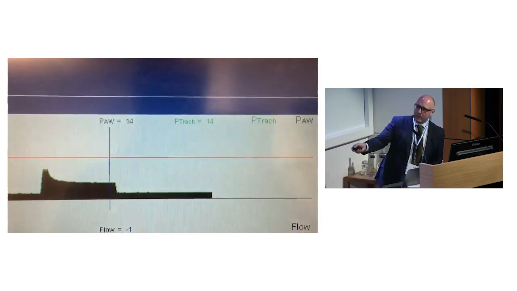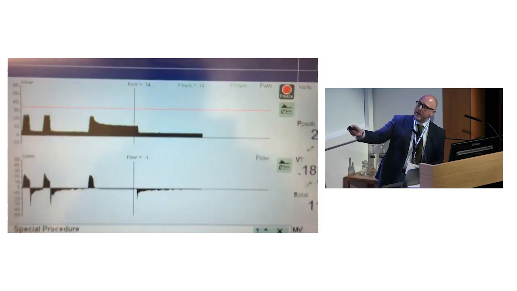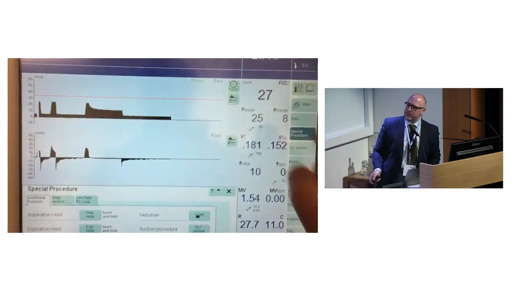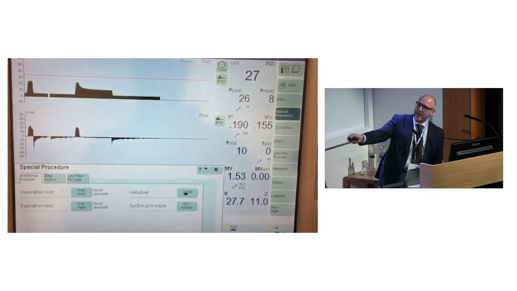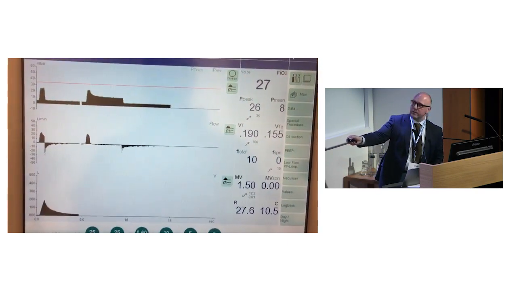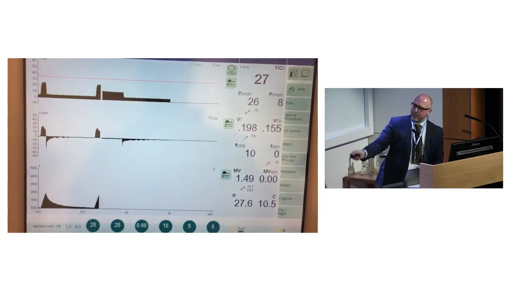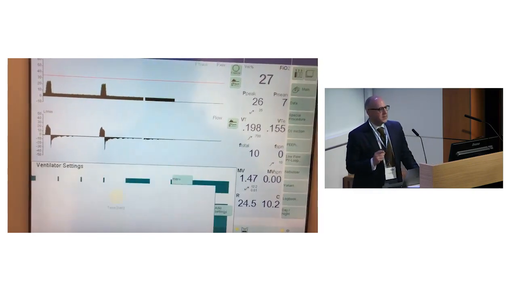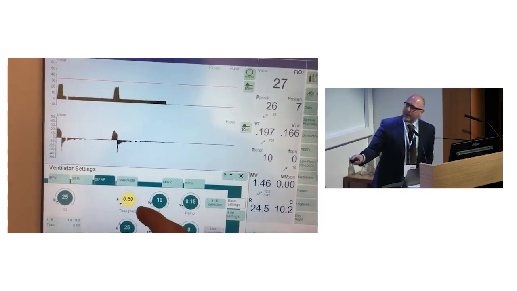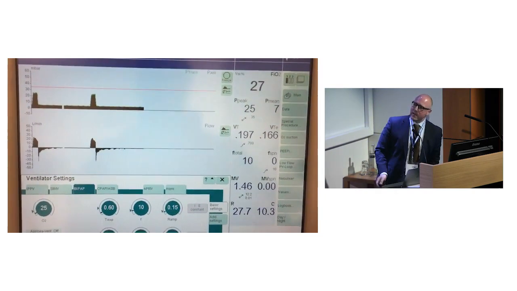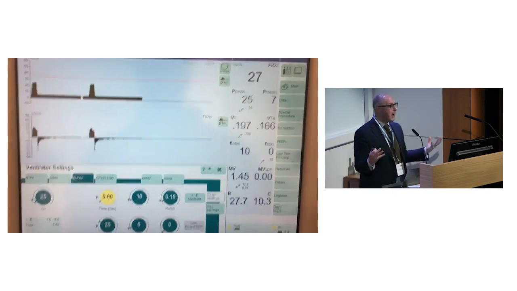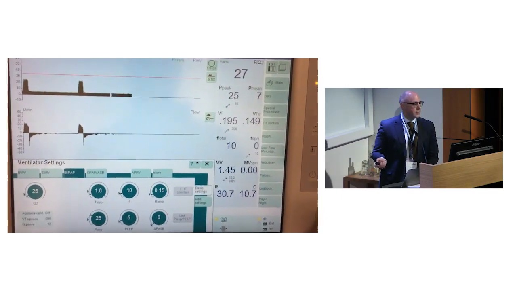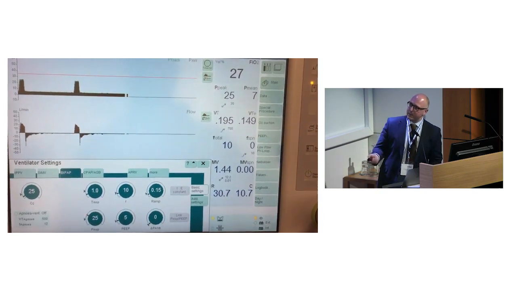Now, you can see the tidal volume has gone from 99 milliliters to 278. But you can see how spiky this is. This lady is really bronchoconstricted. She's got severe limitation. So the next thing you can do is ask, what is the optimal inspiratory time? Because quite clearly, if you increase your inspiratory time, the tidal volume might go up, but at the expense of IE ratio. So you have less time for expiration.